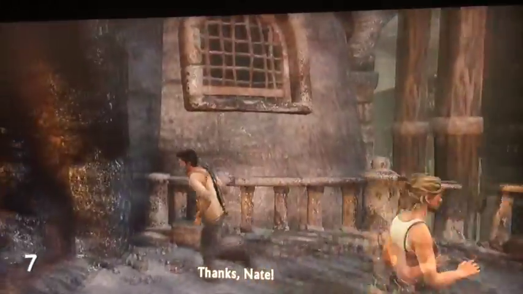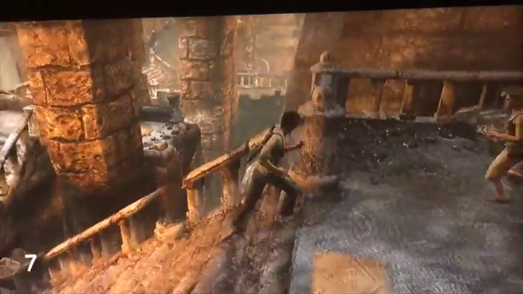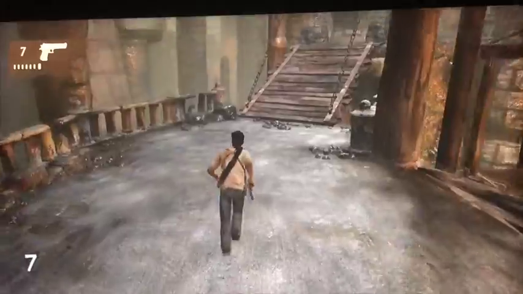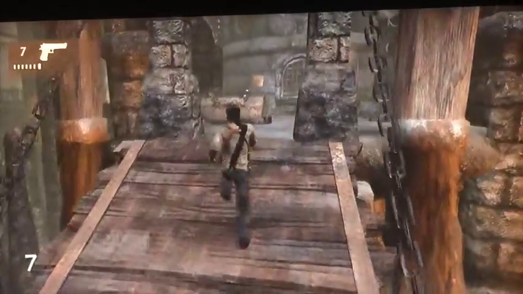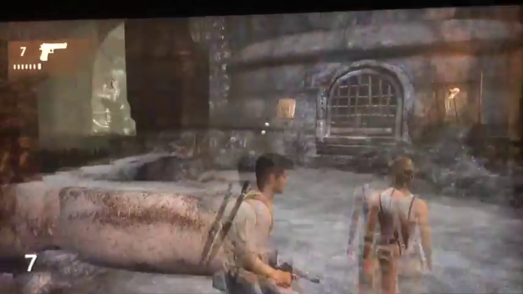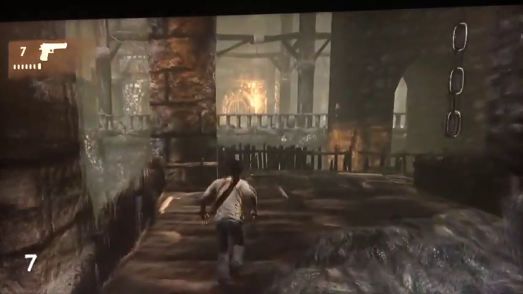Thanks, Nate. So I'm just going to check. The next section is combat. We've sort of got through all the platforming stuff. Just wanted to make sure I had max ammo. I'm going to hit this area now. This next area is not particularly easy, but we're going to hope for the best.